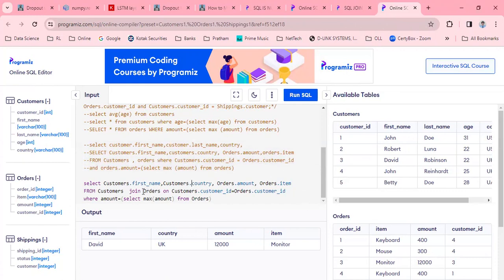You can write it with the join. That is your comfort, whichever you are comfortable with. If you are writing, you can write like this. Okay, clear? These are very important kinds of queries you will be required to use all the time, mostly. So you have to be very good in these queries. Likewise, you can put minimum amount also now.